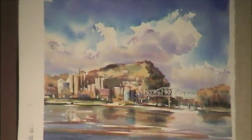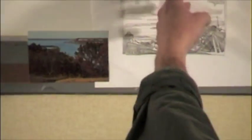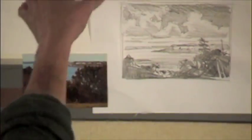So I sketched this picture out, and what I like to do is mentally break this into about four or five great big shapes. I've got a big sky shape, a big shape that's going to be the shadows of the clouds, a big land shape, which is essentially Maiden Rock looking across the river, and this whole foreground is one big shape. So what I try to do is get in there and just paint a shape, paint a shape, paint a shape, and interlock these pieces of the puzzle.